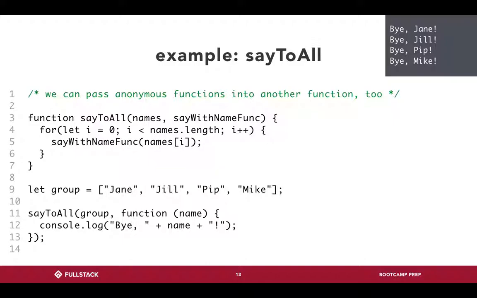Yeah, on the syntax, the parentheses outside: imagine, to declare the function, right? Function keyword, parentheses, and then code block. That's how we declare a function. So this second parenthesis here is to close off the one that opened up here where we're passing arguments. So first argument is the array, second argument is this anonymous function declaration, and then yeah, we have to close off say to all to actually invoke it. So it's a different way to look at it, but this is the same as the previous slide.